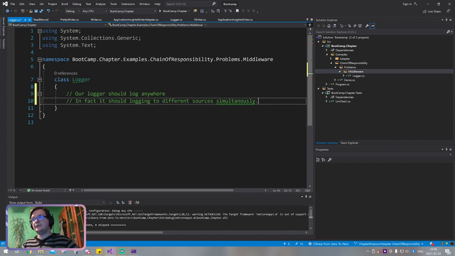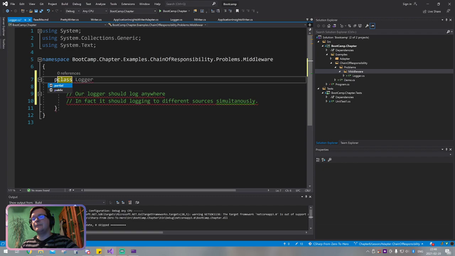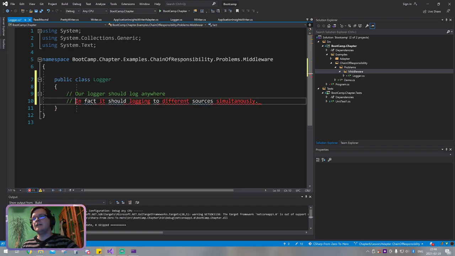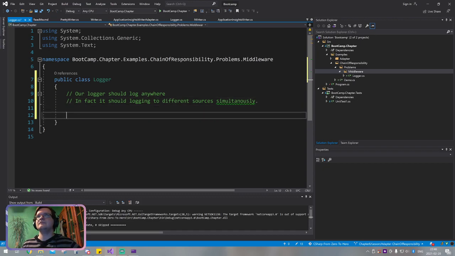How do we do that? Simultaneously, I don't mean in parallel. I mean that it shouldn't just log either to database or to a file or to console. It should log in multiple sources when a single log call is made. How do we create such a combo?